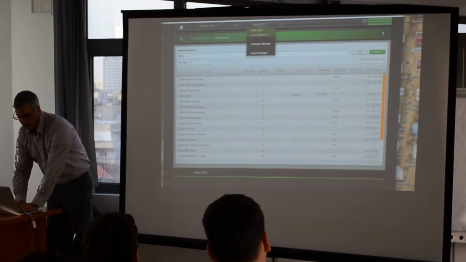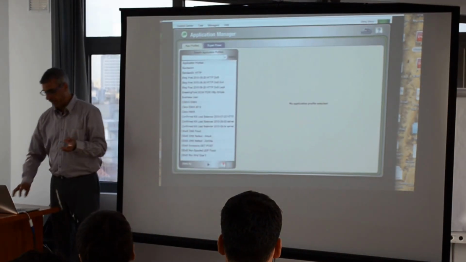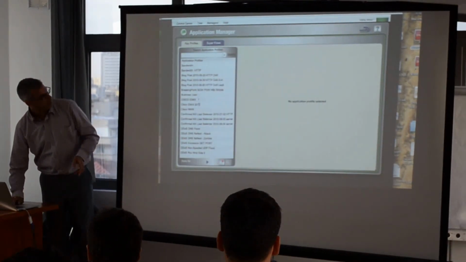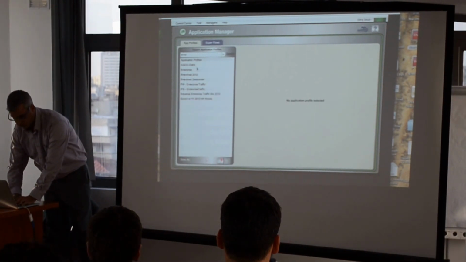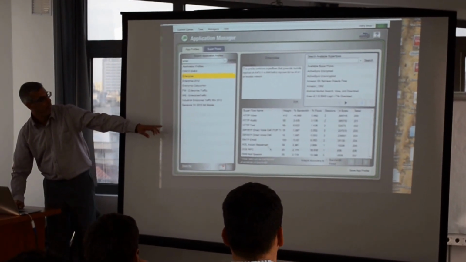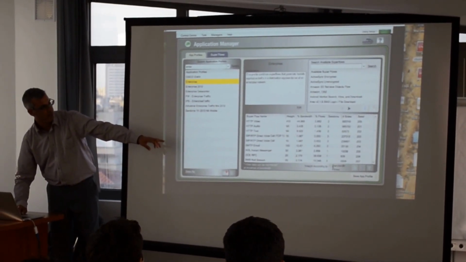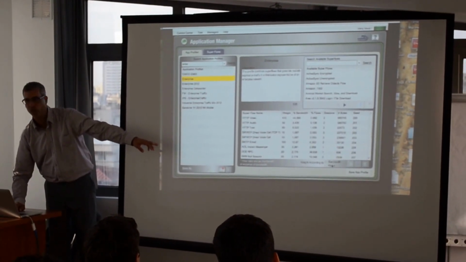Now, Application Manager is where a customer actually builds his application. So, enterprise. Earlier, Don was using the enterprise mix. This one. These are the protocols that are included in this sample mix. Any protocol mix can be weighted by how much bandwidth each protocol consumes or how many user flows are done per protocol.